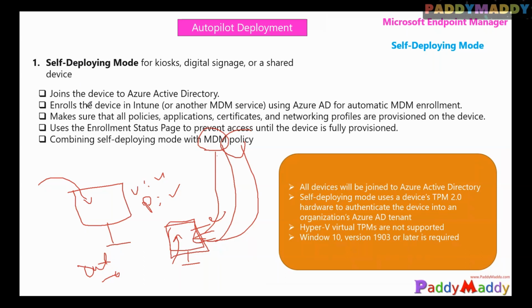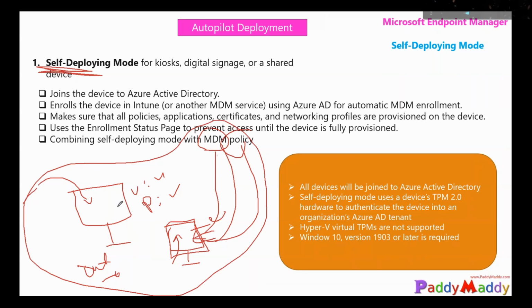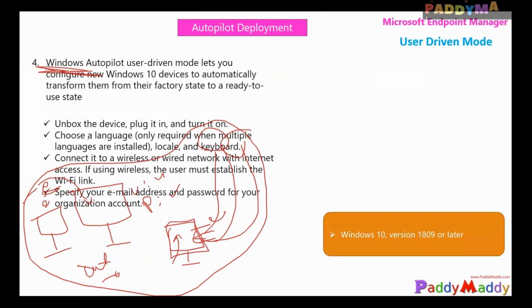If you use the user driven, sorry, this is self deployment. I didn't explain self deployment. Whatever I have explained is for the user driven concept. Self deployment is where the device is just there, it gets automatically deployed and a single user is associated, and from there on it works. For this, an additional concept should be applied. So we'll just skip this, but this should actually go to user driven. The concept which I'm trying to explain is the first one.